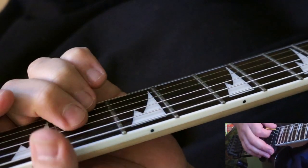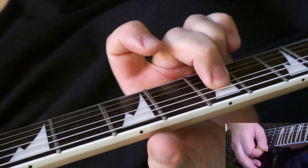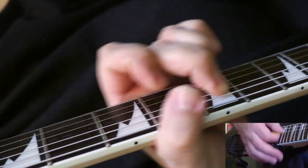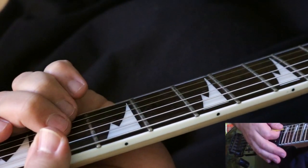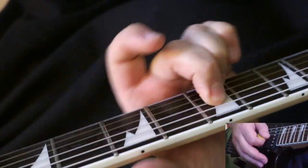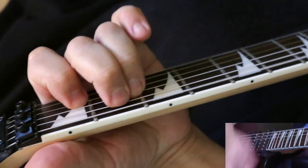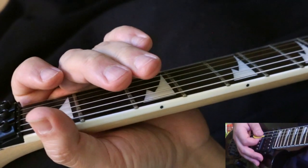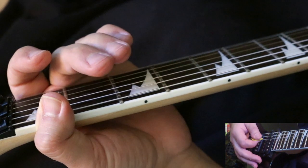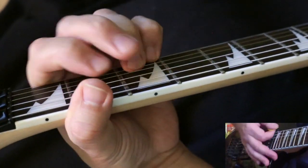And then it goes back to this section again. Oops, pick up. And then it goes through that whole cycle again, and then back to this section again as well.